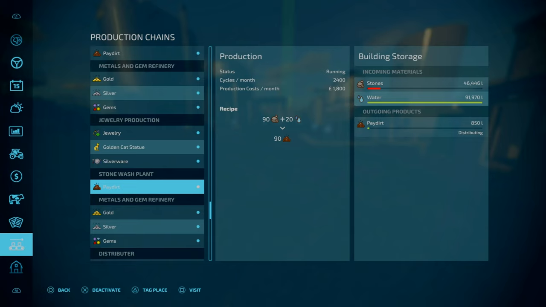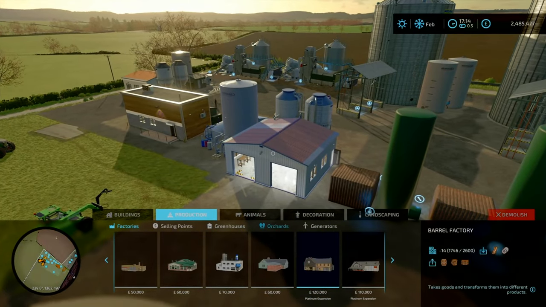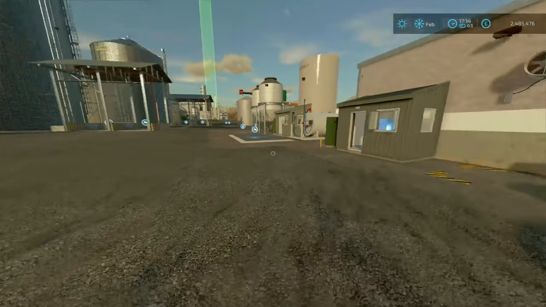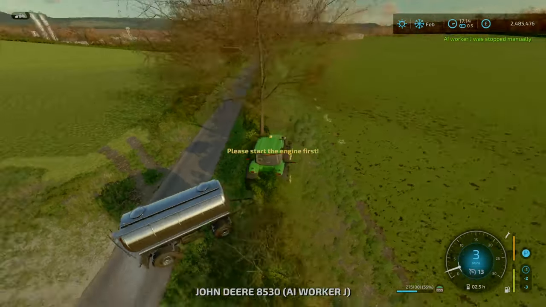We need to get these processed a lot more. We're getting lots of stones, so we just need a couple more stone washing plants. Let's whack a couple in. We're at 2.5 mil, even though we're going to get some more money coming in.